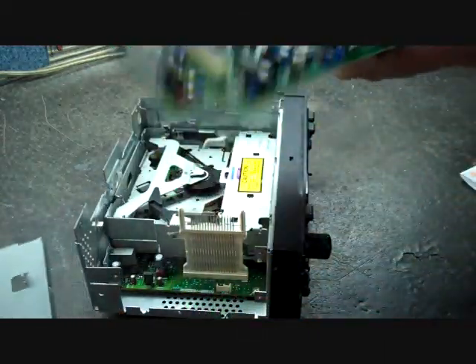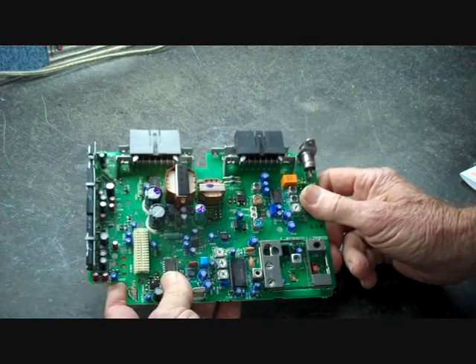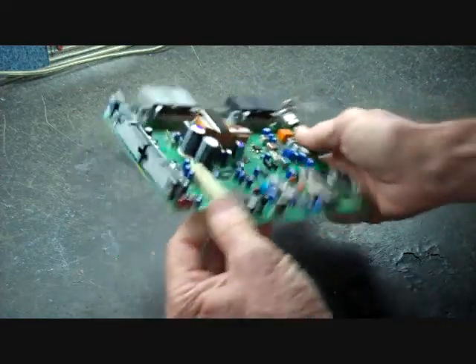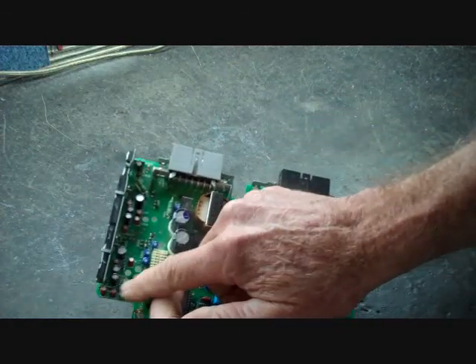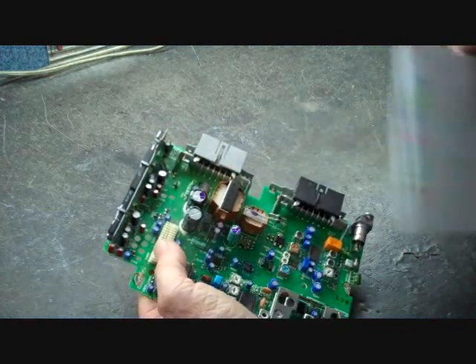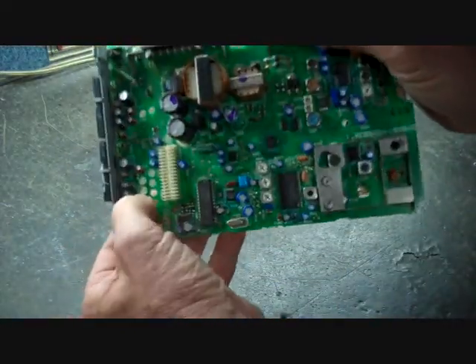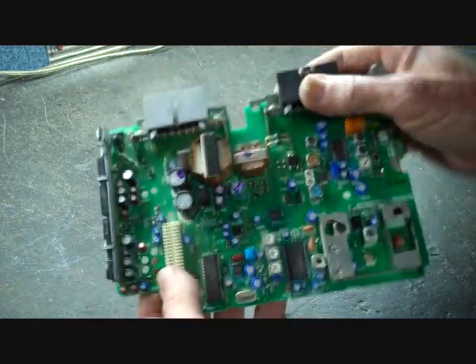This is the piece you want to take care of. I mentioned three problems with this radio: AM and FM possibly being out, distorted audio, and the display being bad — and all those problems are on this circuit board. We have the two output ICs here for the front channels and rear channels, and a variety of capacitors around the front edge. We've gone through and drawn a legend of the components — we've done this so many times we even color-coded it. We'd suggest drawing out your own legend with component polarity and values; there are five different values here.